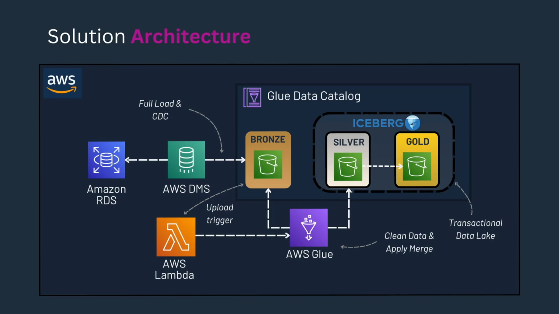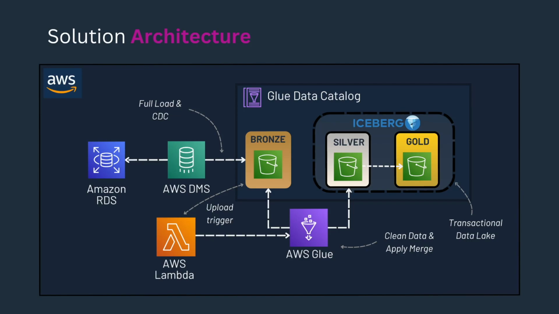And as you can see here, we are using the bronze, silver, gold architecture, which is very common for data lakehouse architectures, where in bronze we have stored our raw data basically. In this case, this will be our change data capture feed. In silver, we will have our cleaned data set where we have already applied our merge operation from the change data capture feed. And also in our use case, we will apply some kind of cleaning of the data so that we have a clean state in our silver bucket.